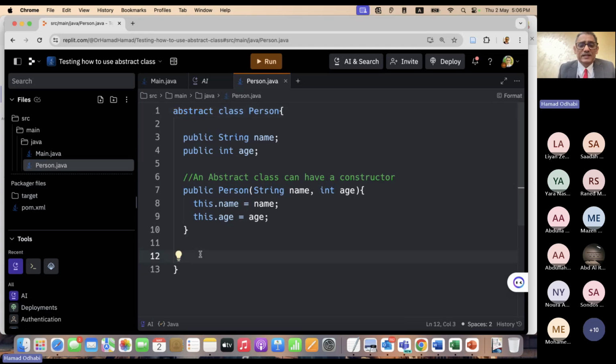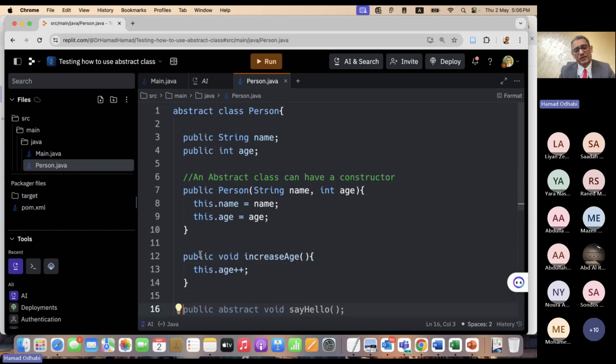But here I can create a new method, for example, public void increaseAge. It will look something like this, where the person's age gets increased by 1.